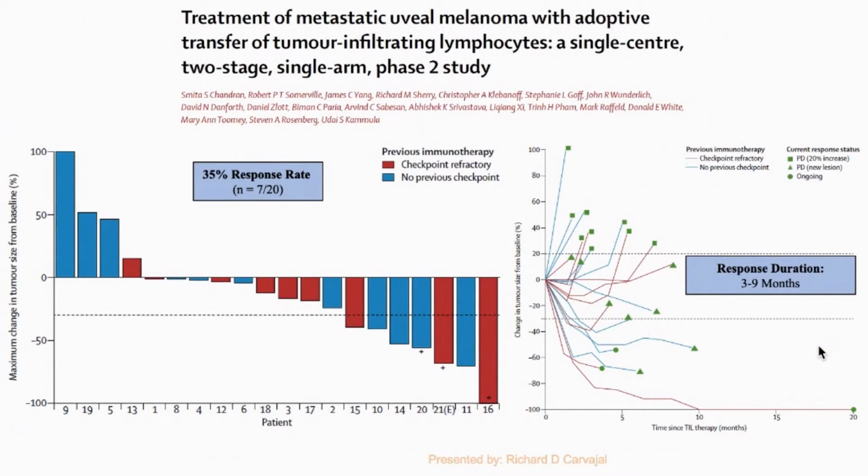And so what people have figured is that because of that lack of immune sensing, maybe what you need to do is to use a different approach. And one interesting approach has been to use tumor infiltrating lymphocytes. And this was a study done at the National Cancer Institute by Udai Kammula and Steve Rosenberg and colleagues, and actually showed a pretty interesting response rate, 35% response rate, which is more than has been seen with checkpoint immunotherapy anyway. But I think there's some questions about how much these patients were selected and whether this is reflective of the general experience with TIL therapy.